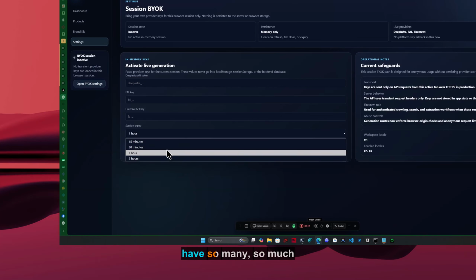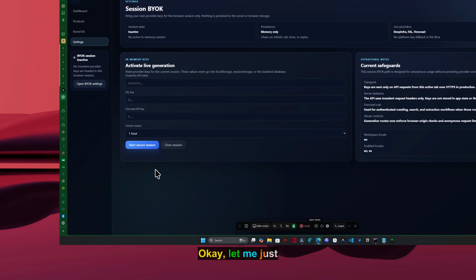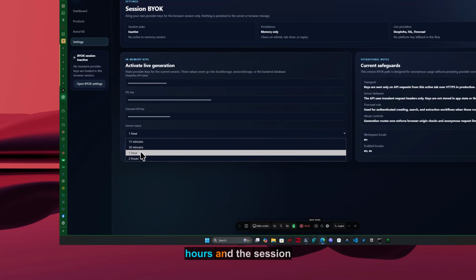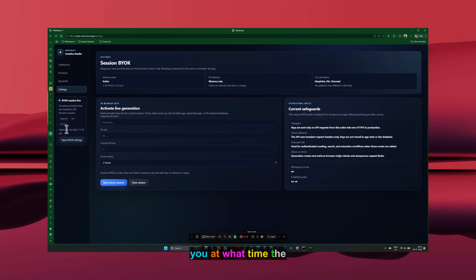You have so many minutes if you want to retain the session. Let me just pause for a moment. I have entered the keys. So I'm going to save it for, let's say, 2 hours, and the session is live. You will notice that it goes green. It means that, and it actually tells you at what time the session is going to expire.